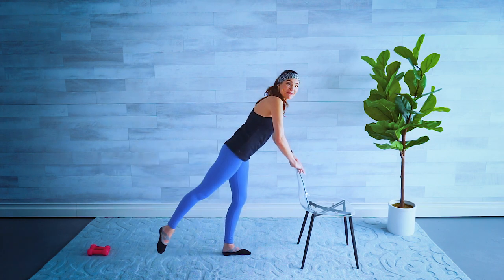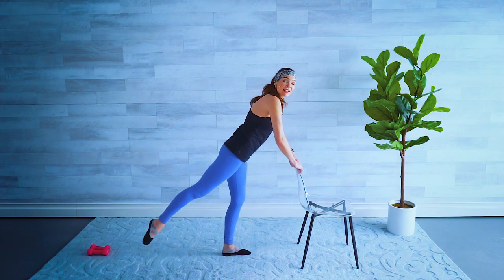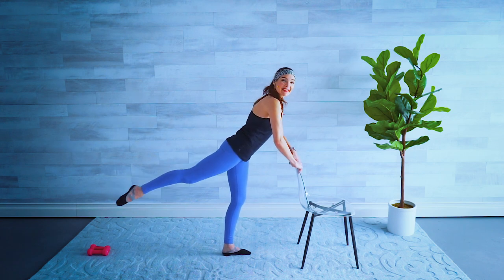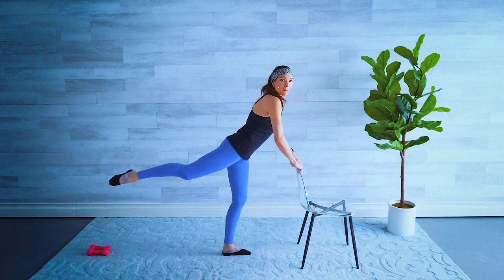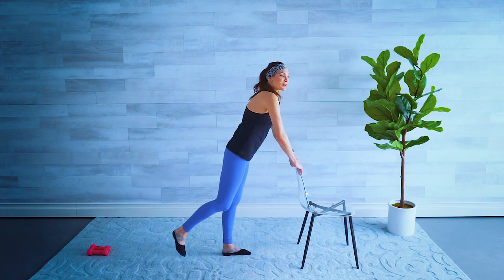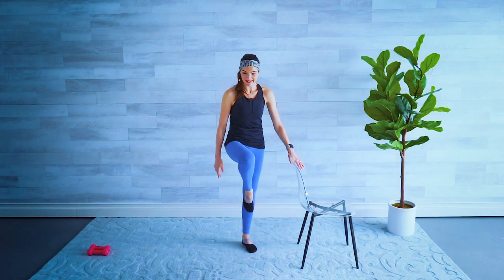I know it's a lot to remember, guys. 2 more. Here come the little lifts. Little lift right there. Just an inch or 2 for 4, 3, 2. Here we go. Bend straight, bend straight. Lengthen that leg, straighten that knee for 4, 3, 2, and 1. Shake it out. Beautiful job.